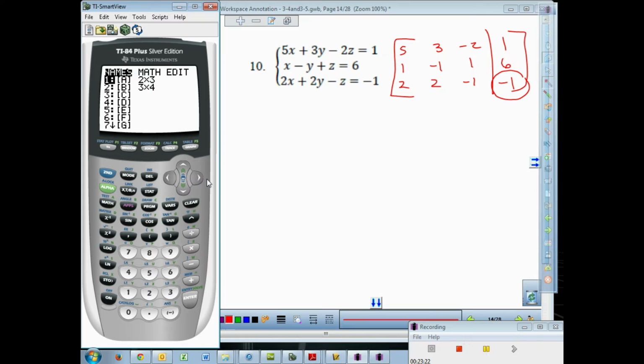Right? And then we need to do reduced row echelon form, that RREF, which is choice what? And if you go up, you could get to it faster than going down. So choosing option B, reduced row echelon form, it's waiting for a matrix. Which one do we want to put in it? So we got to go to second matrix and hover over B right here with our cursor and hit enter. And it's sitting there waiting for me to do it. And boom, there it is. Write down that reduced row echelon form matrix.